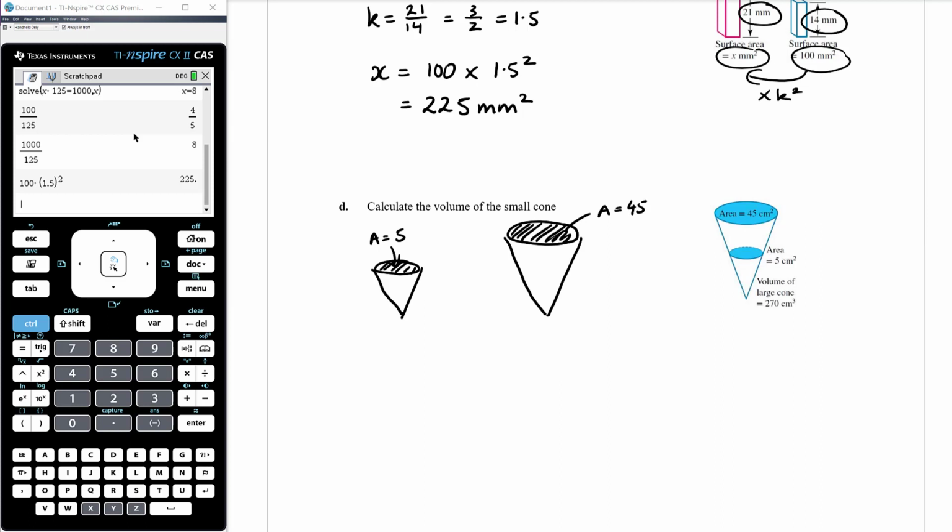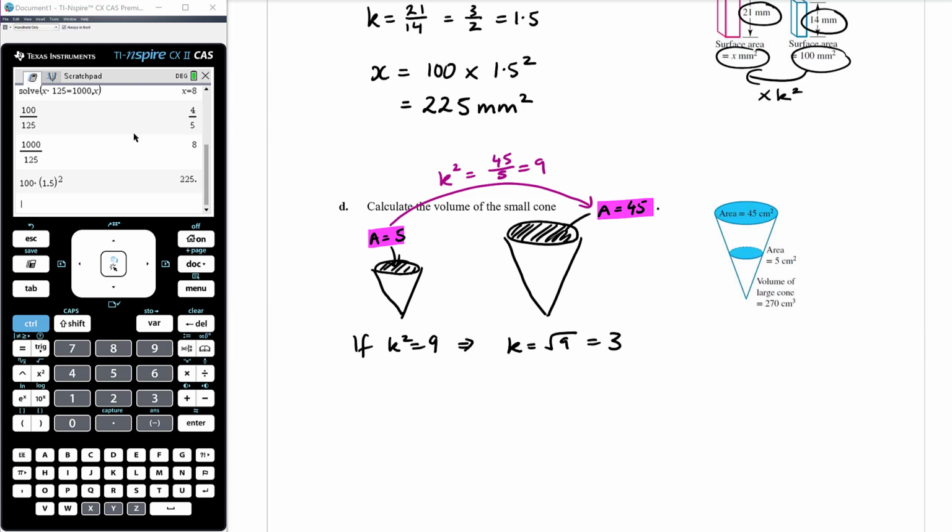So we can work out what the scale factor between the areas is. Okay, so to get from that area to that area, it's an area scale factor, so it's k squared is 45 over 5, which is 9. Okay, so the areas have been enlarged by 9, which means the area scale factor k squared is 9. So from that, we can work out that if k squared is 9, that means that k is the square root of 9, so 3. Okay, so the lengths have all been tripled.